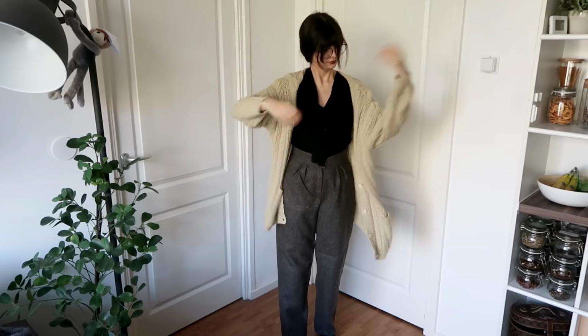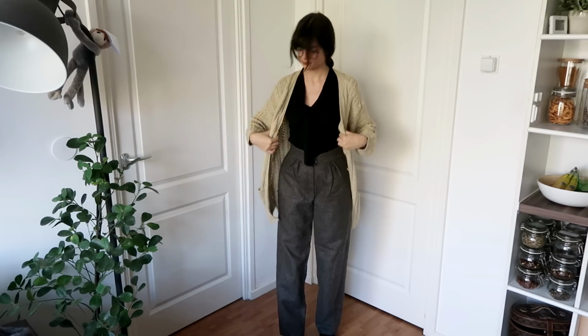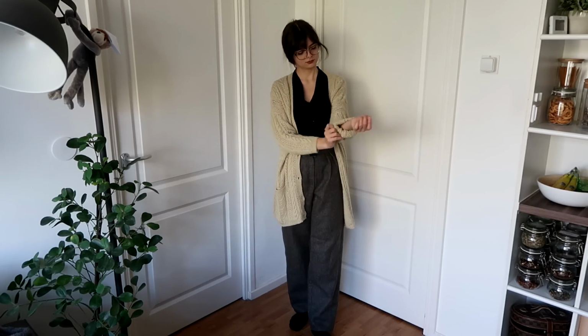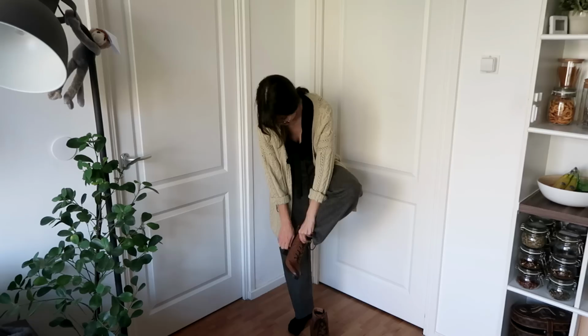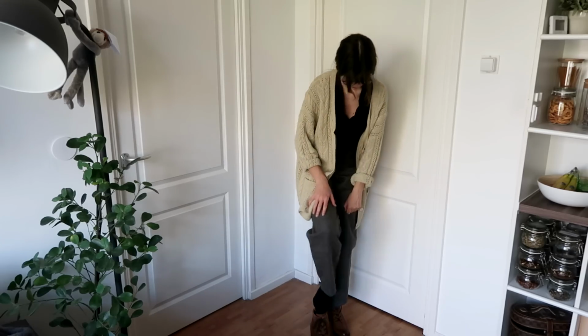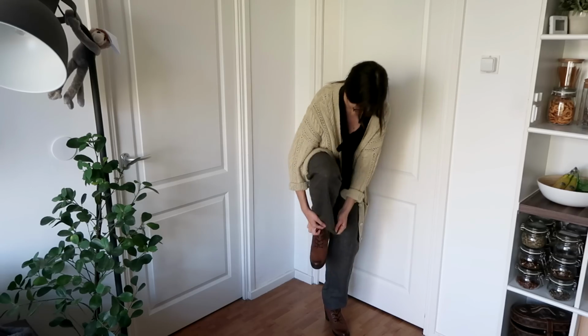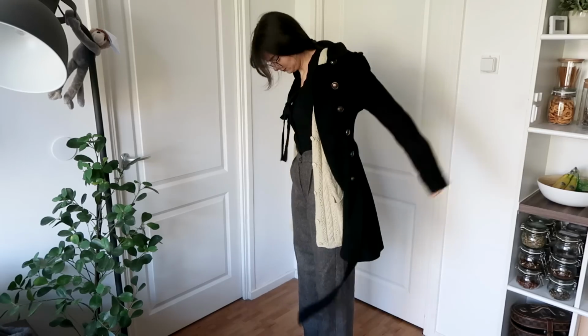So then for my third top layer, I'm going to wear this knitted sweater that was handmade by my grandma, vintage as well. So that is my indoors outfit done. And for outdoors, I'm going to put on those same boots again. They are my warmest pair and really nice. I love these. They go with nearly everything. And my winter coat again.